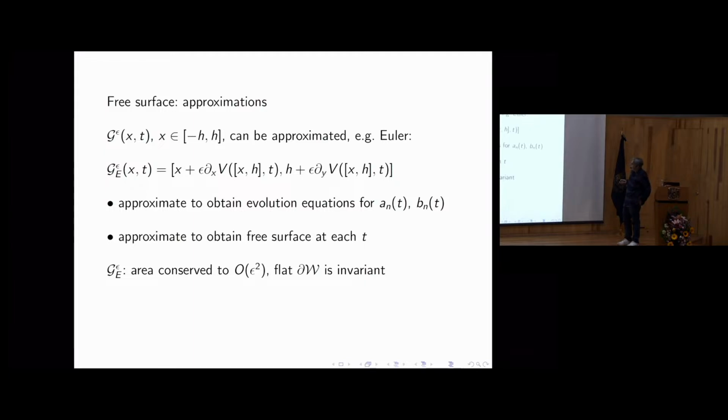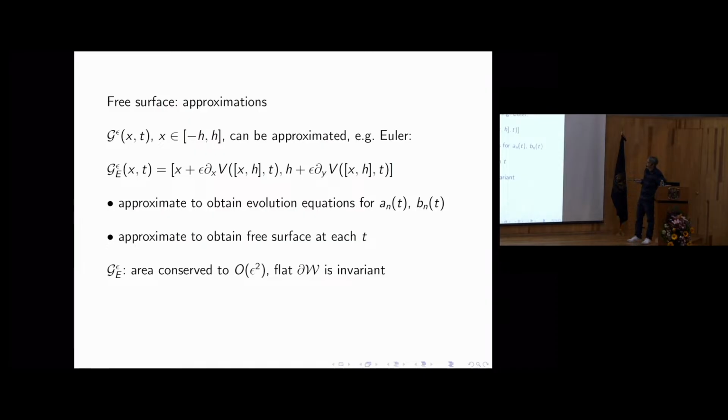it, but we are using also a certain sort of an explicit expression for the free surface that is obtained by some approximation of the flow of this vector field. And one approximation is simply Euler's law, that is, the map at time epsilon is given by that. Of course, this is up to an order epsilon square error, but I'm using it now as an alternative for the definition of the free surface. So the free surface will be given by these points. X is on the interval that defines the segment of the reference free surface at rest.